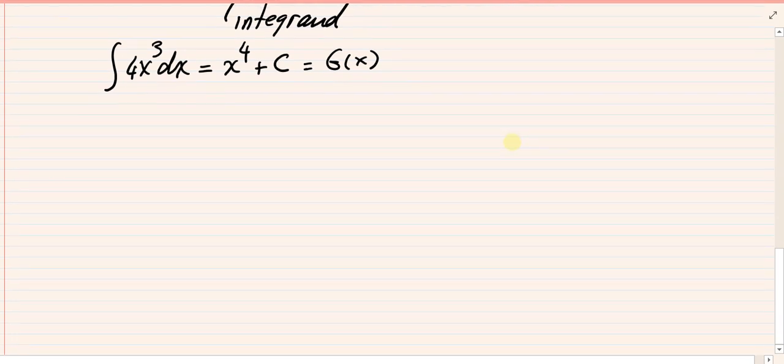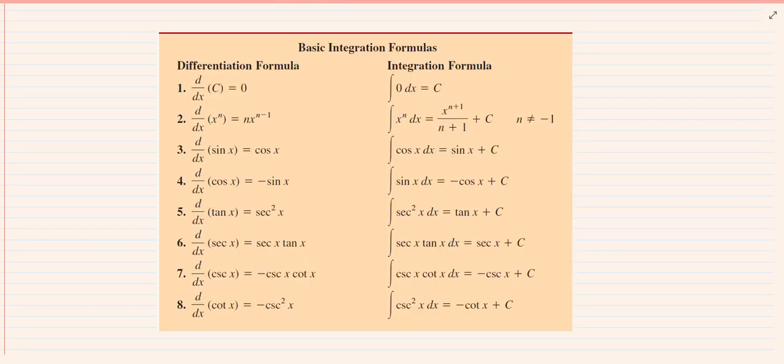That's what we have. Now, next we're going to look at some basic rules of integration. And we're going to look at these basic rules in light of the derivative. So we're going to look at the differentiation formula first, and then we take the reverse course from differentiation to integration. That is, we go through the antiderivative in order to do this. And here we are. So these are the basic integration formulas that are in your textbook and most calculus textbooks. Now we're going to go from left to right here.